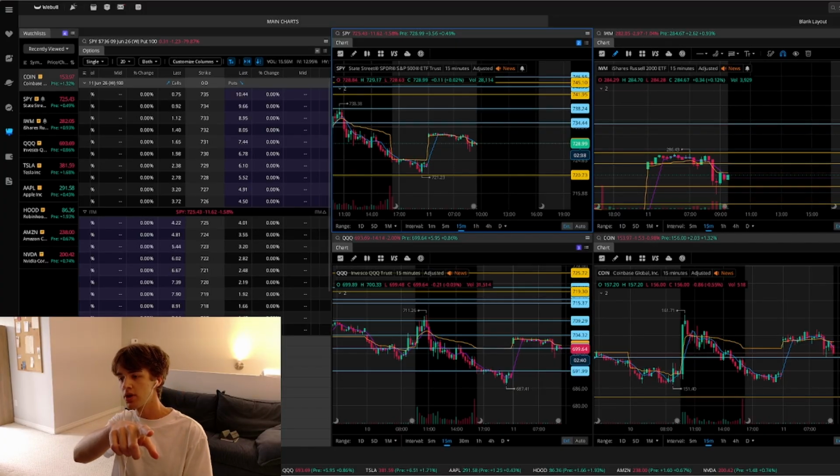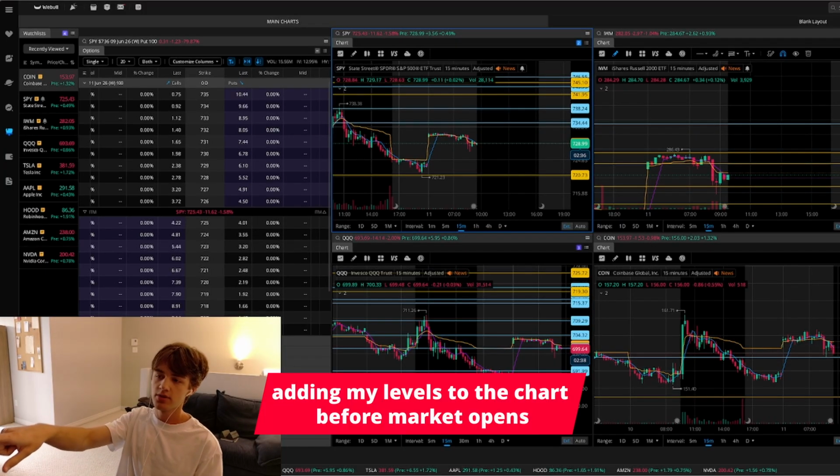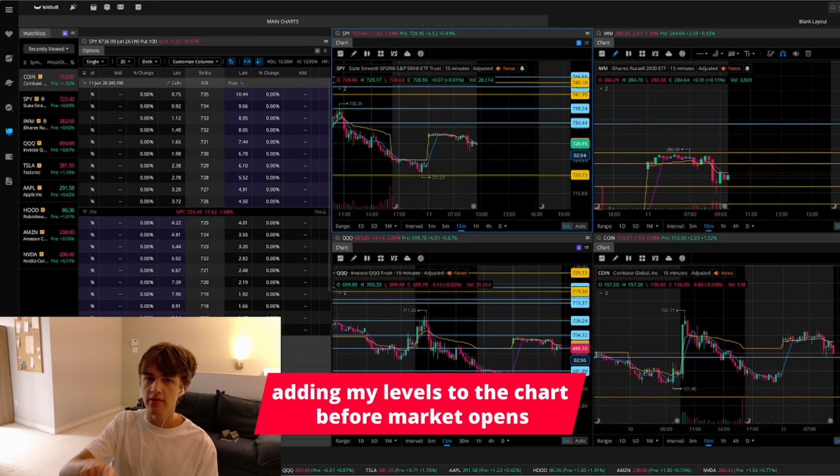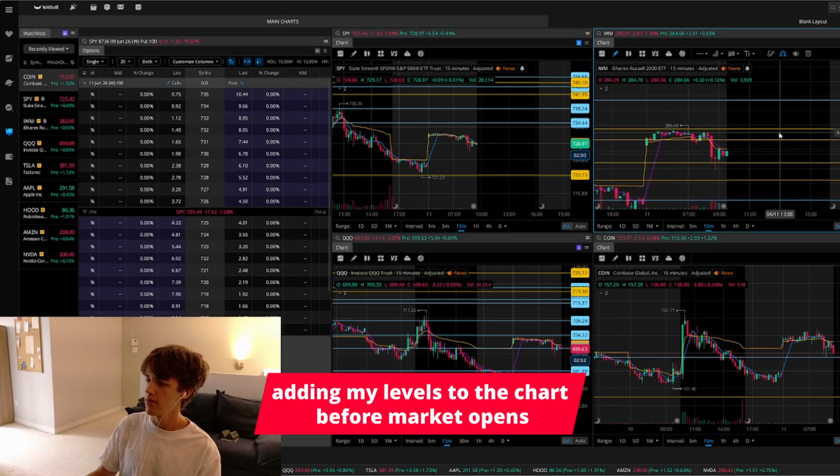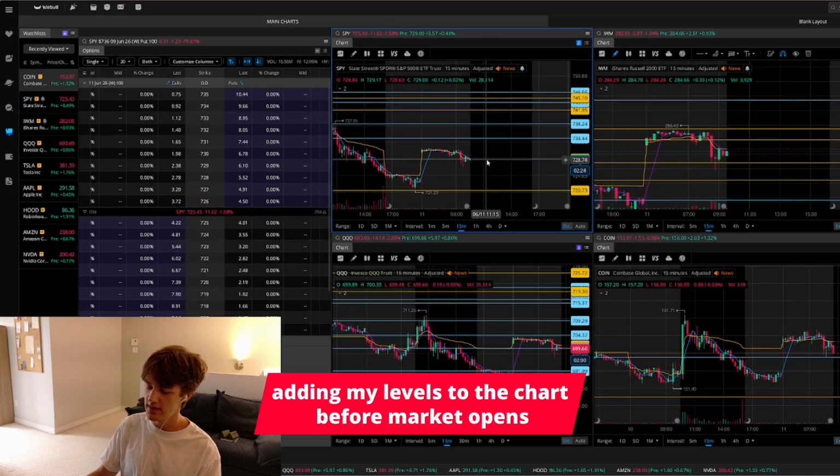Hey, I hope you're doing good. Right now I'm just putting the key levels on my chart. I just did the IWM one, and now I'm going to do the SPY. If you see me looking down, I'm looking at my TradingView. That's where I actually plot my key levels out, and then I put them on the chart here that I actually use for the trading itself. So I'll go do that.